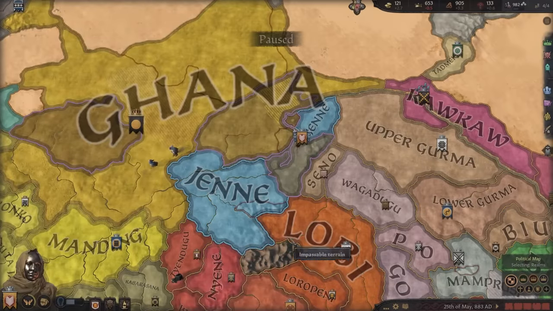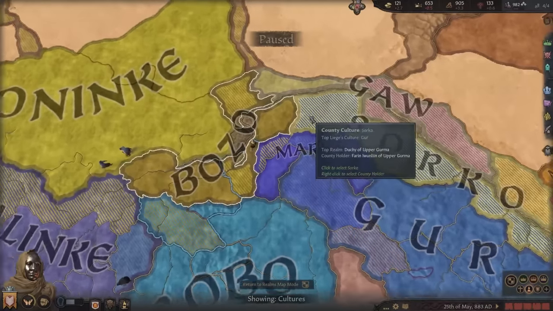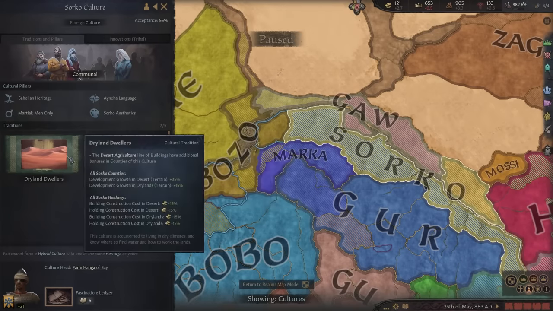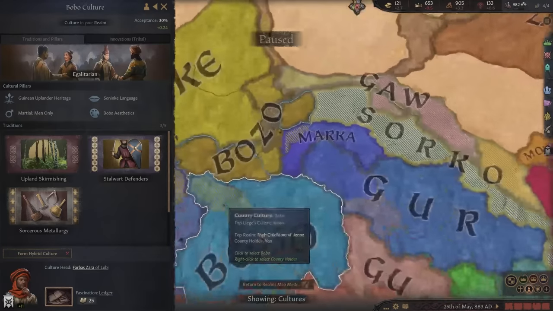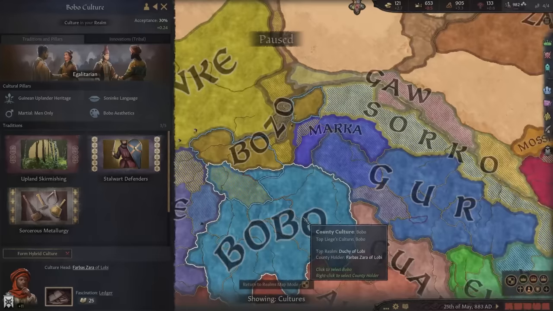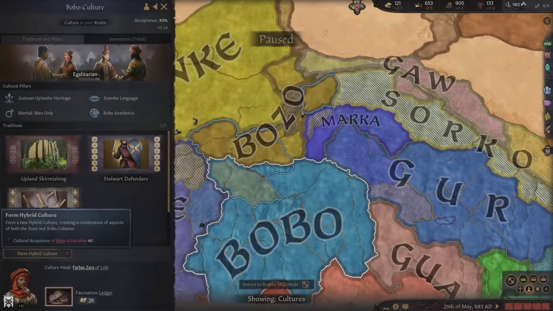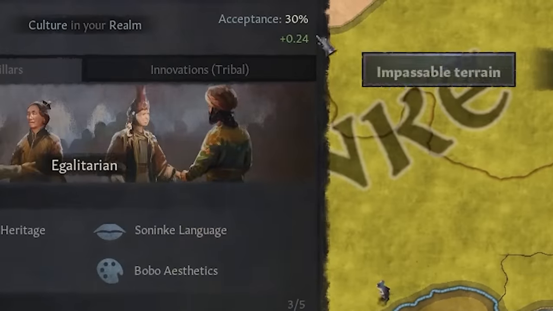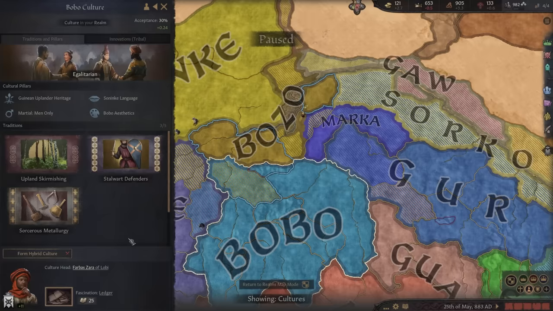In order to remedy this, I'm going to try to create a hybrid culture. Now, I was having a look, and we could do some things like invade some other lands if I wanted to get some of these other cultures. However, when we took this southern piece of land here, we actually got a hold of a Bobo territory, and that makes it so that we could create a hybrid culture if this acceptance was at 40, which right now it is at 30, but it is going up slowly and surely.